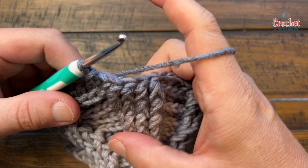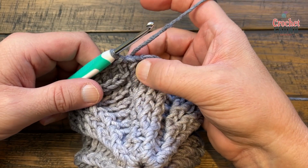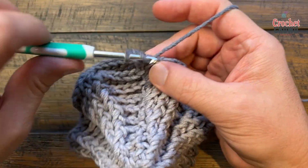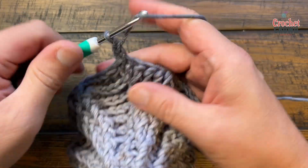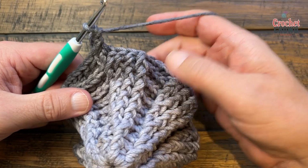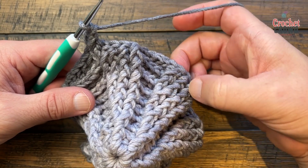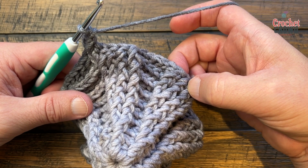So going forward, I'm just going to give you the set of instructions, and then you do it. All the growth is happening on the first one unless I tell you otherwise. So chain 2, 2 double crochet front posts around the first one, and then the remaining front posts, keep them as a front post, and the remaining back posts, keep them as a back post. And so the first one out here again, 2, and then just repeat exactly what you see below. Please do this all the way around for round number 10.